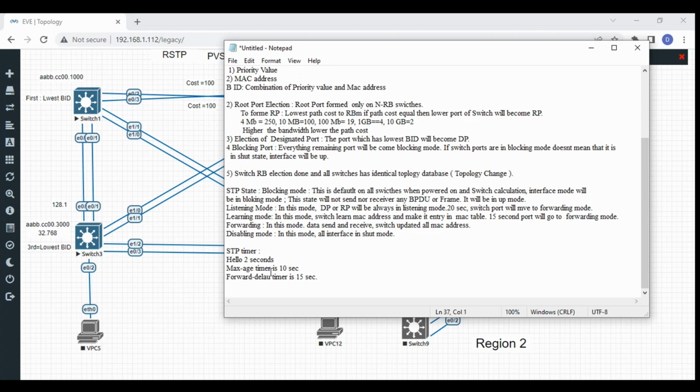So this is the STP timer. As I said many times, BPDUs are sent and received every 2 seconds. The max age timer of the STP state is 10 seconds and forward delay is 15 seconds. So these are the default values of the switches.